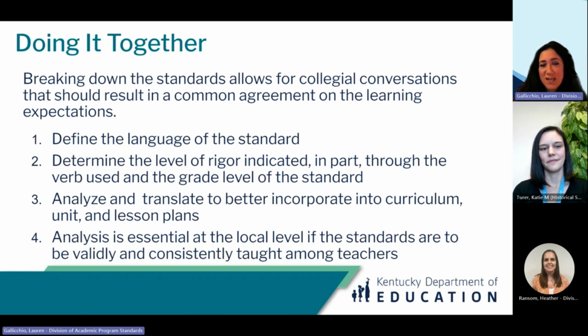In your team, whether that's your grade level team or your PLC, you would do these four ideas. One, you would define the language of the standard. Two, you would determine the level of rigor indicated in part through the verb used and the grade level of the standard. Do you remember part of that rigor is also about that other part of the sentence?